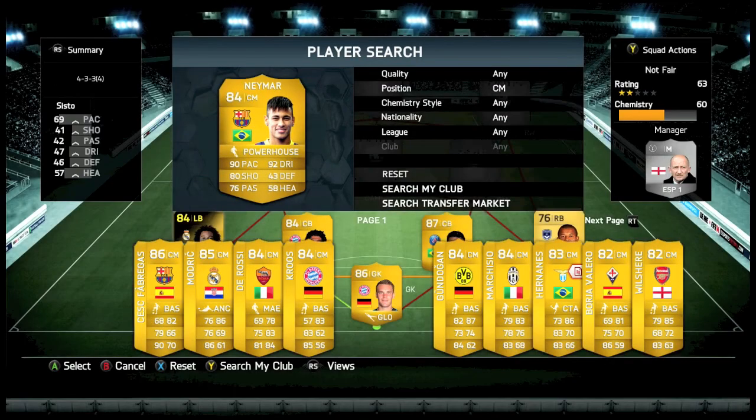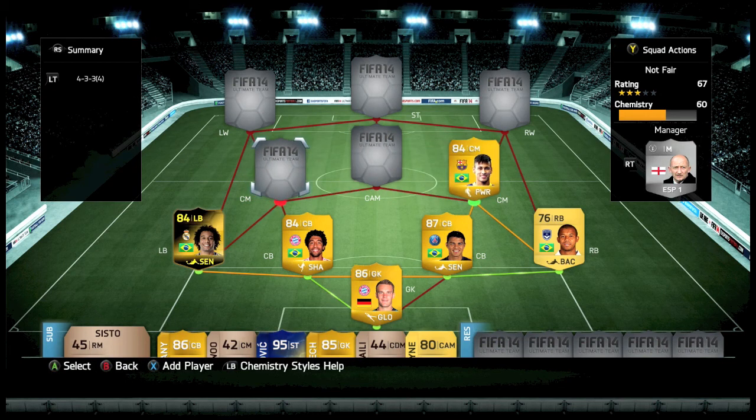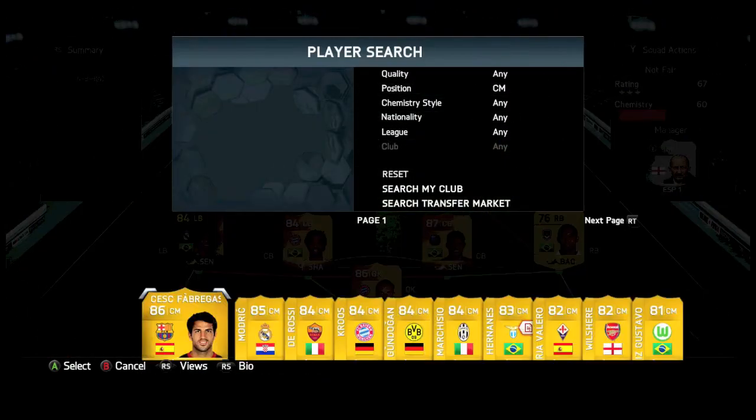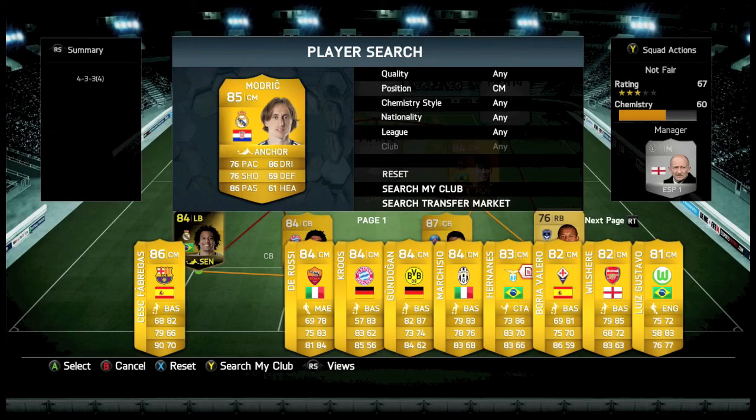Absolutely epic. Then on the right centre midfield, we have Neymar. We're going to move him there in a minute. I love him in the centre midfield because of that 5-star skills and the 5-star weak foot. He creates space, does great passing on both feet, has great dribbling, and on top of it, he can shoot where he wants, whenever he wants.